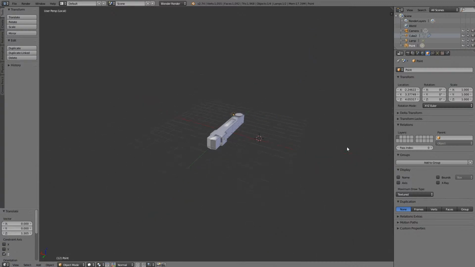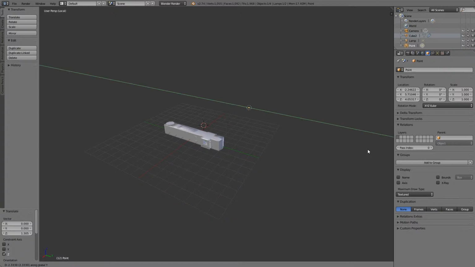Okay, move it around, grab Y, grab X, and rotate it.